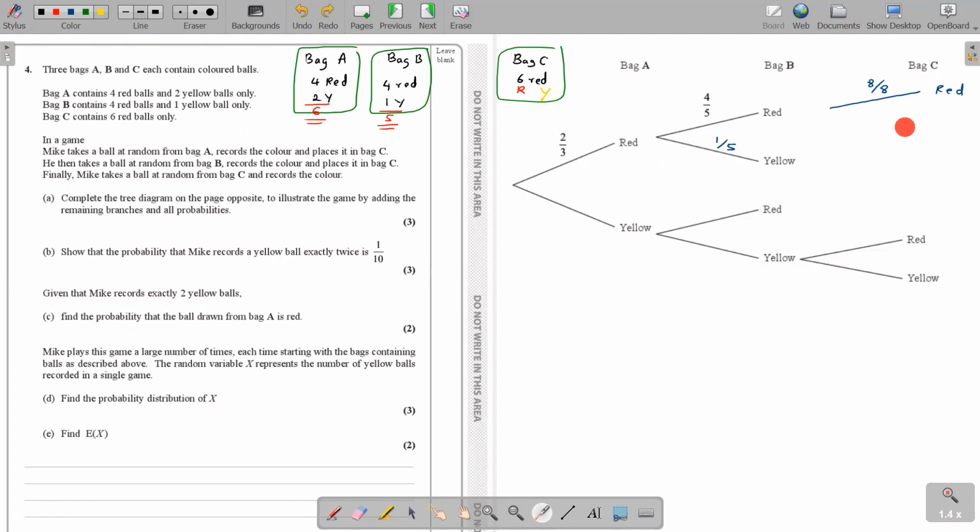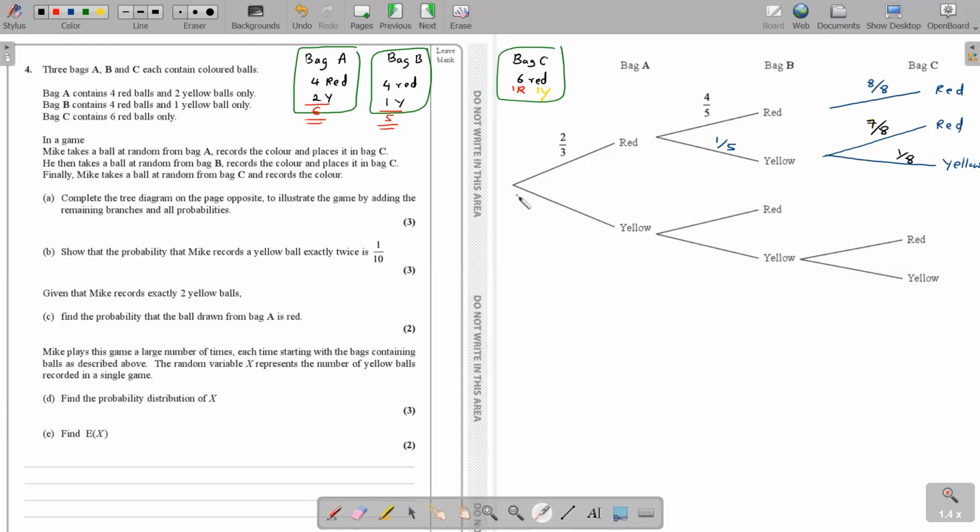Okay, so what's the probability that I can take? We have 2 options here. I can take a red bead or I can take a yellow. So red, what are the chances I have? There's 6 red and there's 1 extra red that I'm bringing here and 1 extra yellow. So altogether 6, 7, 8. There are altogether 8 balls. Out of them, how many are red? 6 red inside, plus the 1 red that I brought from bag A. Altogether, how many reds are there? There are 7 reds. So 7 out of 8. And then to get a yellow from bag C, I have 1 chance out of 8. Do you understand? Then the next one.